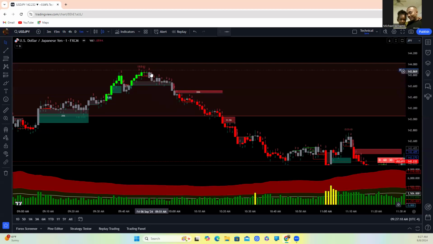Too much happening, right? So then it came back, had a little bit of time frame continuity for a couple minutes, and this is minute by minute, right? Right at 9:50. So we can pinpoint that 9:50 was the time when we actually dropped out of time frame continuity from that bullish piece there. You see how it pulled back a little bit, went neutral for a little bit, and then it came back into time frame continuity right here.